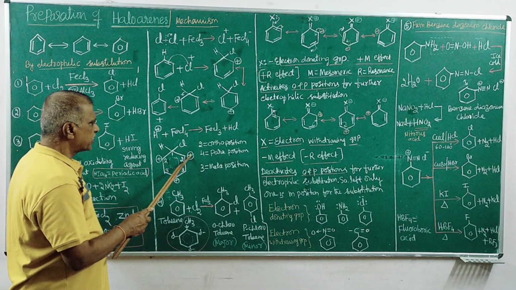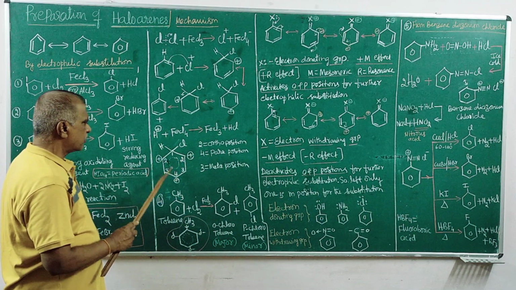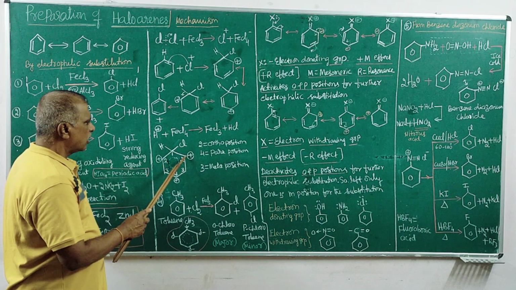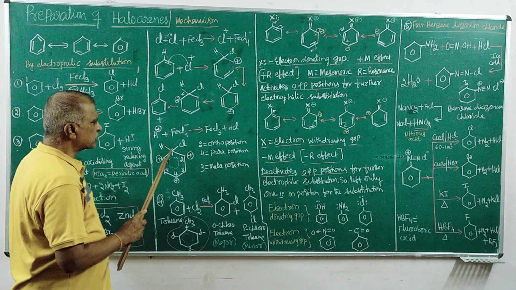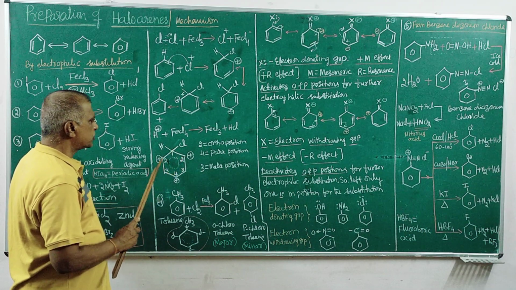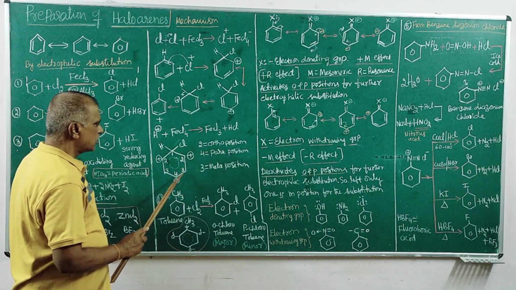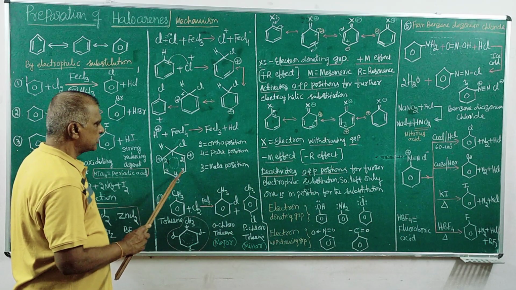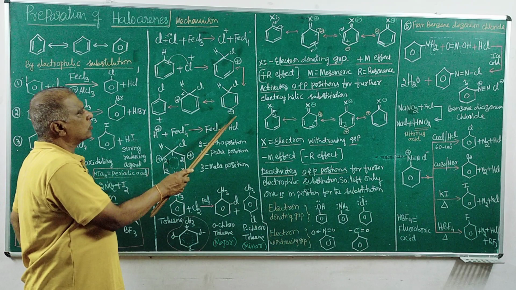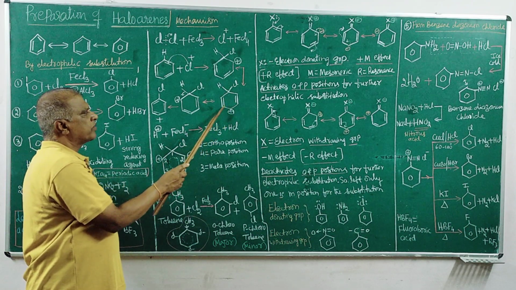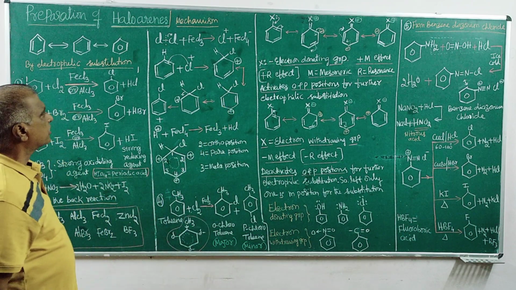So the plus is generated at the second carbon, the fourth carbon and this one. This is called the ortho position. This and this, next to that carbon, are the ortho positions. This is called the para position. This or this is called the meta position. So we have para and ortho, not meta, where the carbocation is generated.